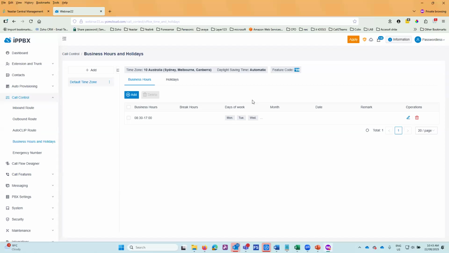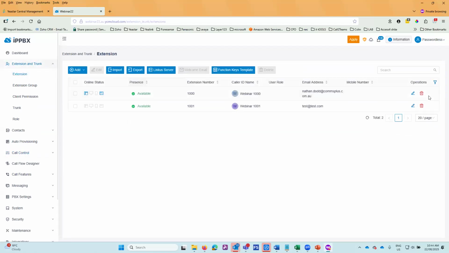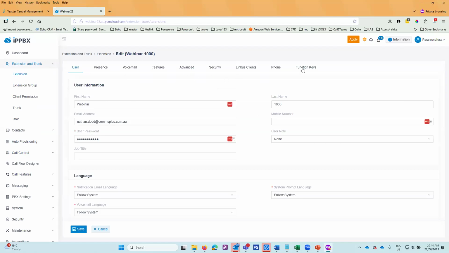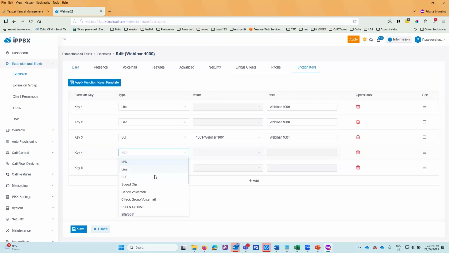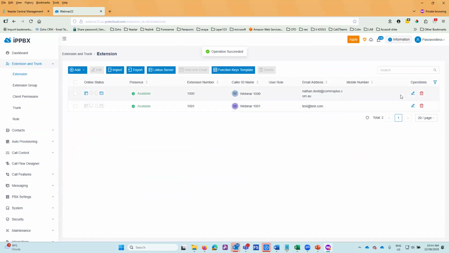So what we can also do is set a night button on a handset, and that key on the phone would then toggle between day and night.